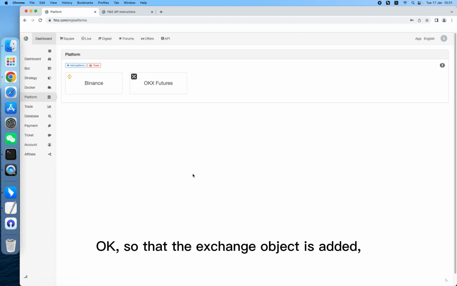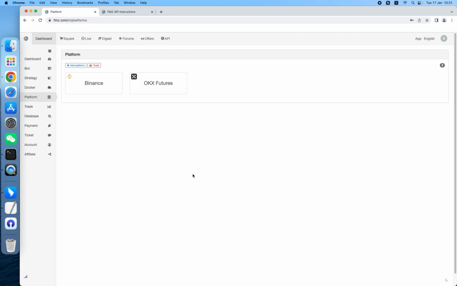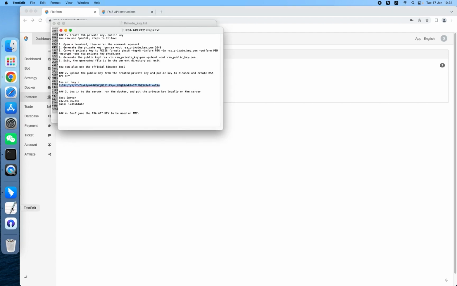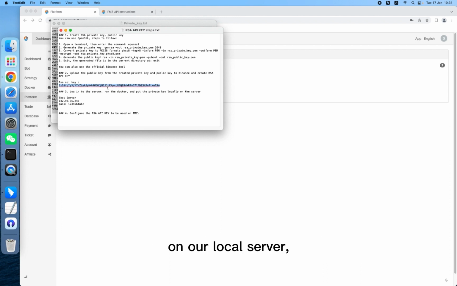Okay, so the exchange object is added. We can see that during the process of configuring on the FMZ Quant trading platform, we only configure the RSA key of Binance, and the private key and other contents are placed on our local server, not on the platform at all. Then we can carry out our test.